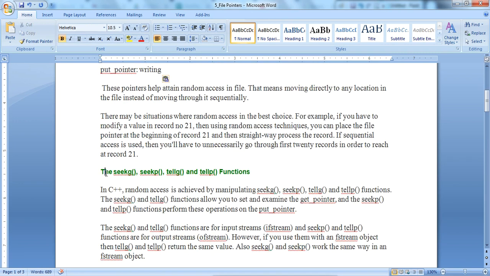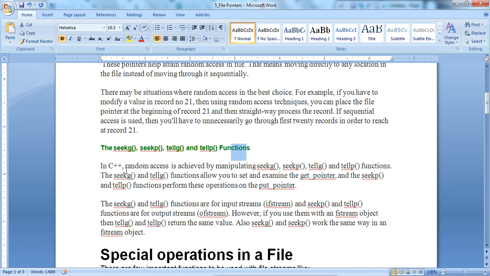Now it runs with the seekg, seekp, tellg, tellp functions. Now we will know the exact use of these functions. In C++, random access is achieved by manipulating the seekg, seekp, tellg and tellp functions.